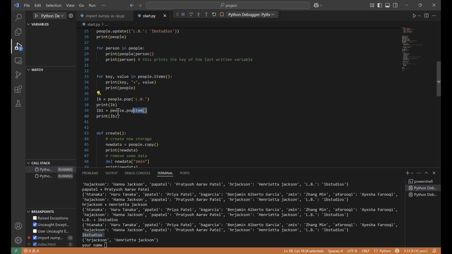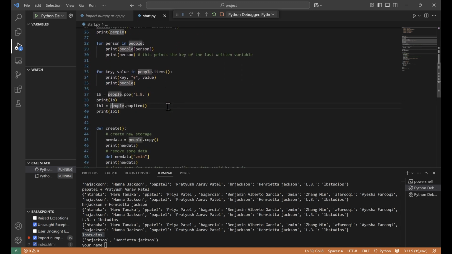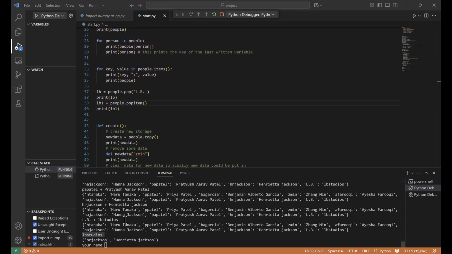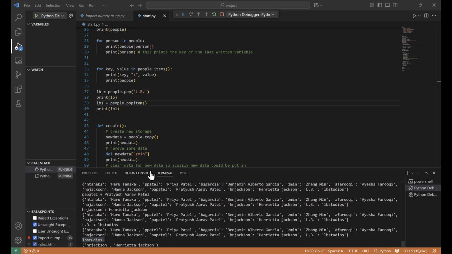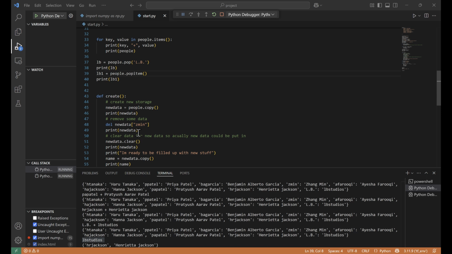And then also, it pops this item when you just do this with no clear identifier of what item you want to pop. It simply just pops the last item on the list. Sorry, I said the first item, but it's the last item. My bad, I forgot that.